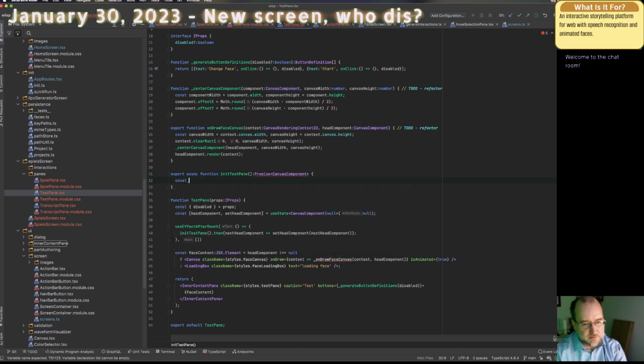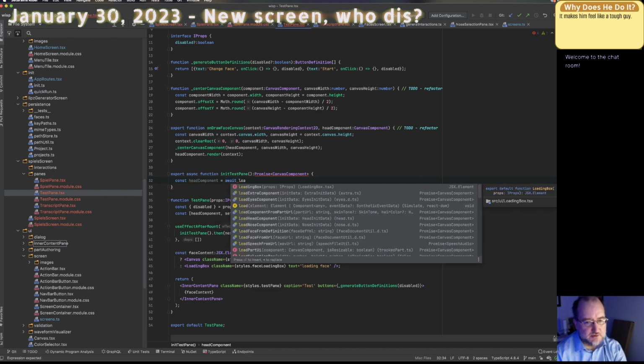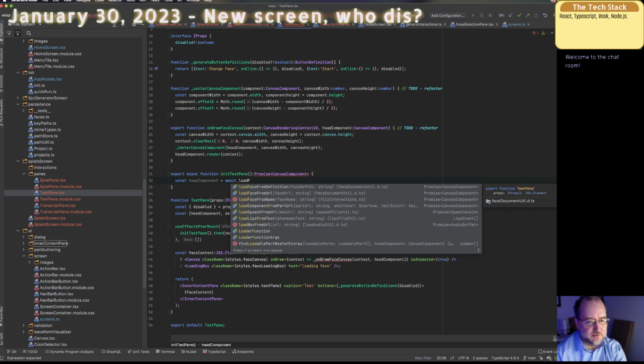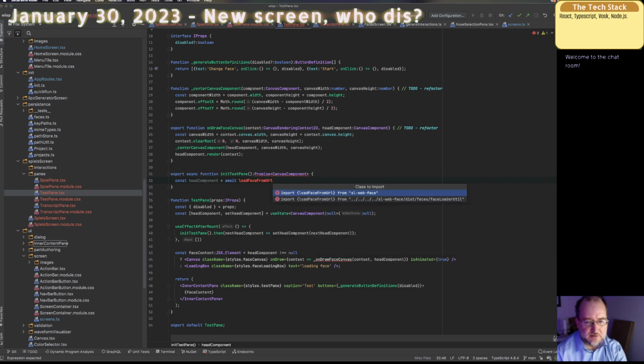Const head component equals await load face from URL, and then I'm going to cheat a little bit and come back to this.